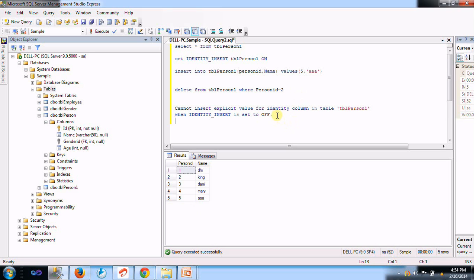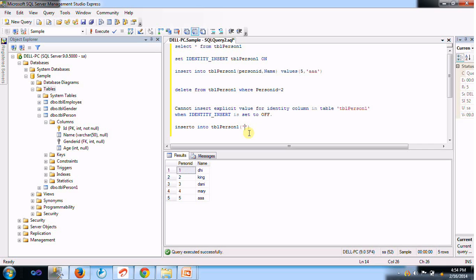And you have filled out this old record. If you try to insert a new record without specifying the ID column, what's going to happen? Insert into TBL person 1. I don't want to supply any values because this person ID is the identity column.